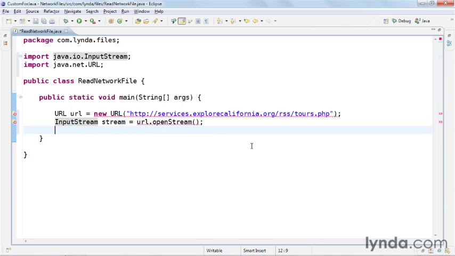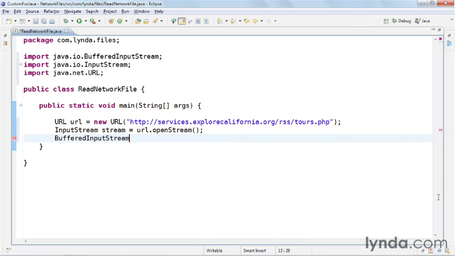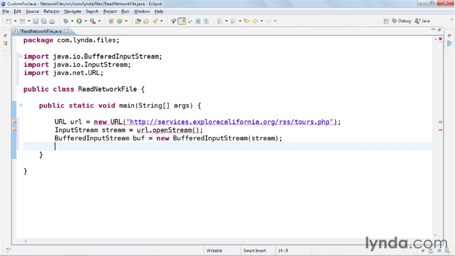Next, I'll create an object which is an instance of BufferedInputStream. I'll type the beginning of the class name and press Control Space, and Eclipse automatically auto-completes it, and I'll name that object buff for buffered, and I'll instantiate it using the class's constructor method, new BufferedInputStream, and I'll pass in the stream object. The purpose of the buffered input stream is to do the same sort of looping that I did in the earlier video, allowing me to read one or more bytes at a time as I loop. Again, there's an indication of an error over on the left. Don't worry about that, I'll handle it later.